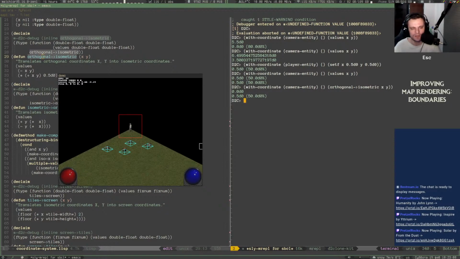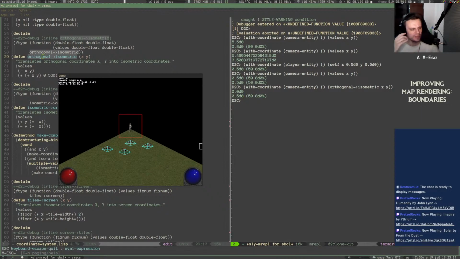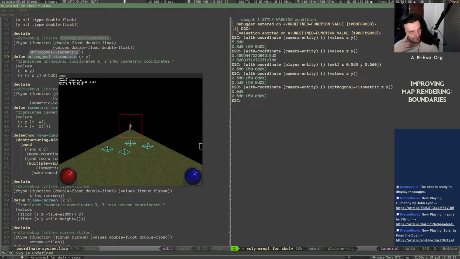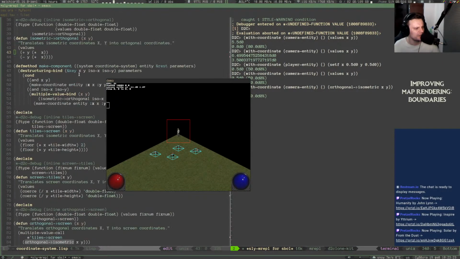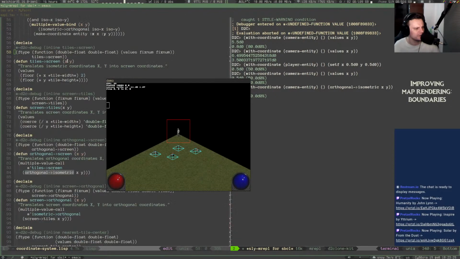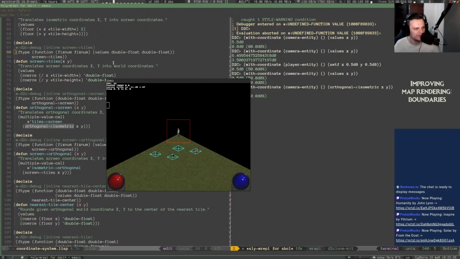So what does it yield? I have to translate that to the tile index, right? Do I have anything for that? I've got tiles to screen and screen to tiles, isometric coordinates into screen coordinates. No, that's not exactly what I need though, is it?